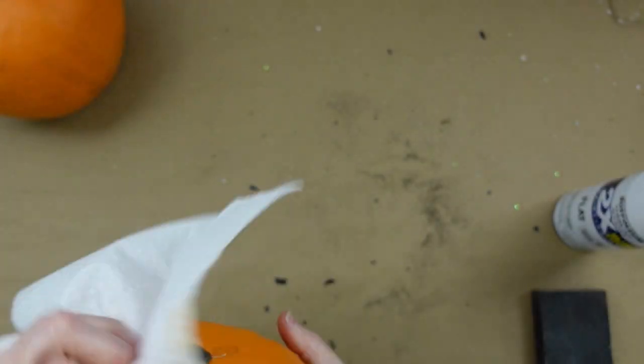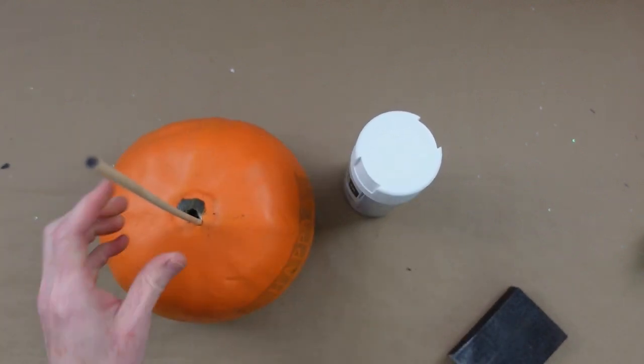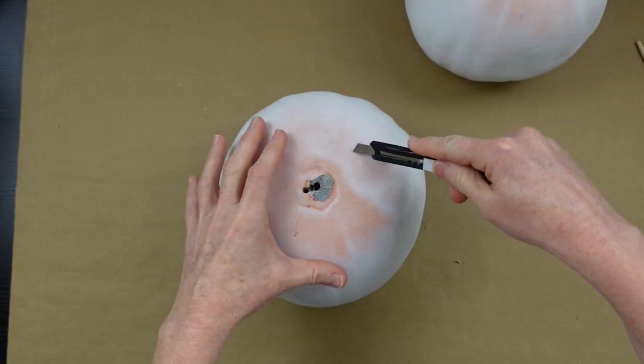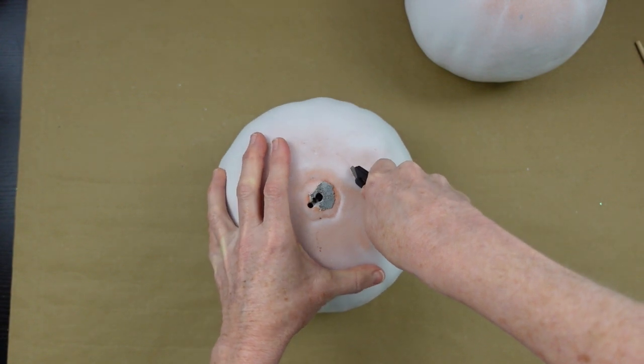So I just put a little bit of alcohol spray on a paper towel, and I'm just wiping it off really well. Then I'm going to put some dowels down on the inside. It's just foam on the inside. Spray paint. Now this is two coats, and it still looks kind of gnarly, but I'm going to be putting some more paint on it, so it's not a problem.